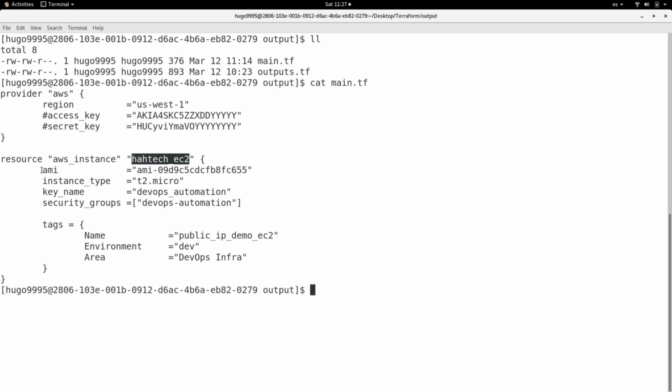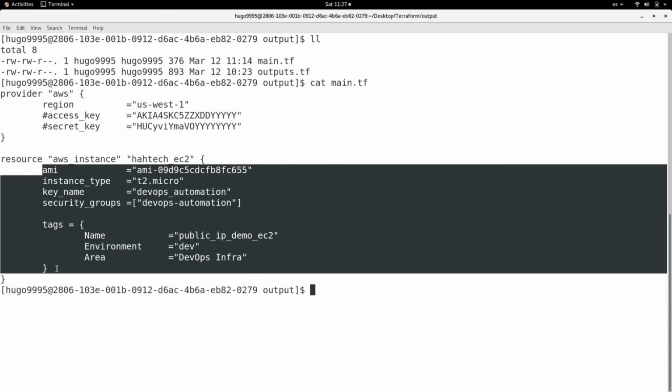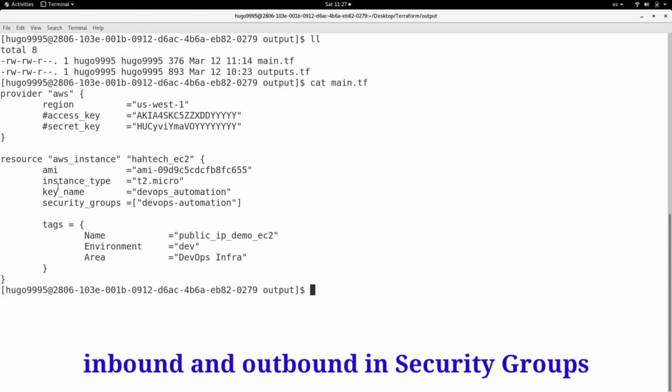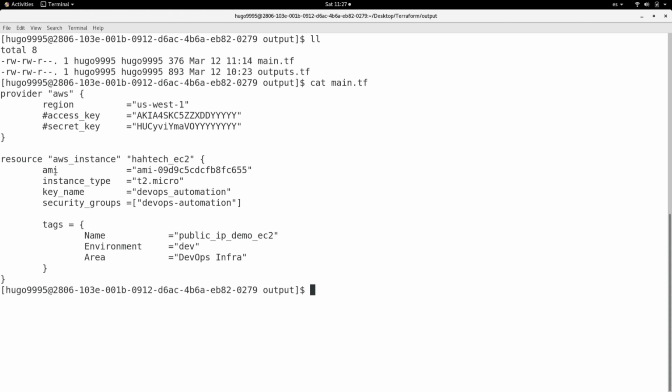And also, please note all the details that I have in the block. These are referring to the EC2 instance. We have the instance type, the image, the key name, but the important thing is the security groups. In this case, I had created a security group specifically for my EC2 instance, which only has port 22 open, which is SSH. And also, as you remember, a very important thing is the tags. This is a best practice, to name or to put a tag on all your cloud resources.